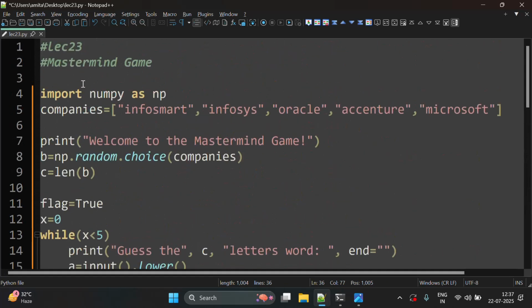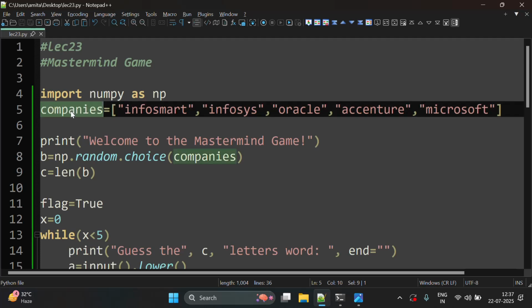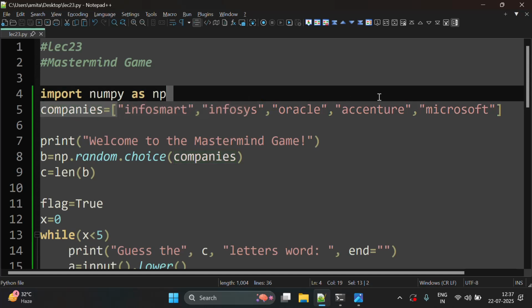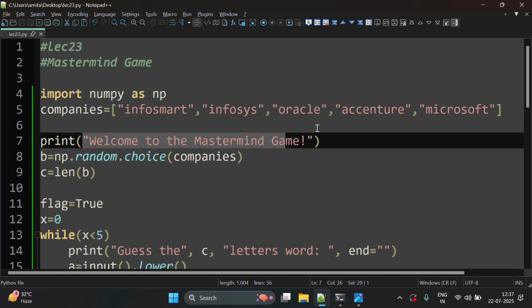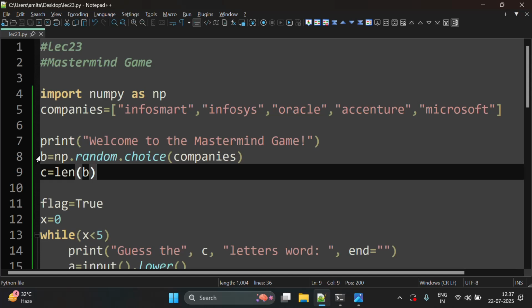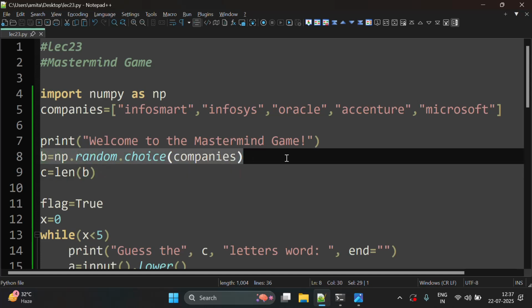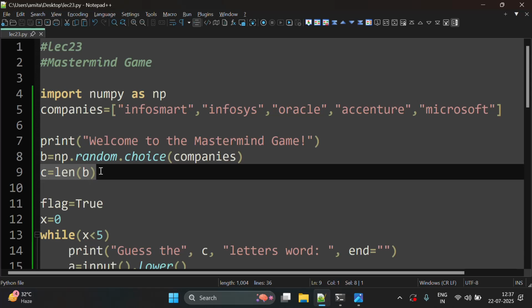So at first we imported the numpy library, and then we made a list named companies, then we added a few elements to this list, which is the name of the companies, and then we printed the welcome message. Then we randomly chose one of the companies from our list, then calculated its length, that is the number of letters in that word.